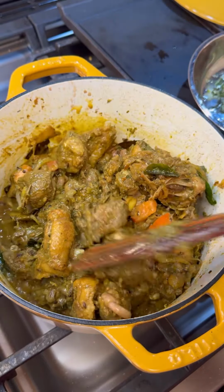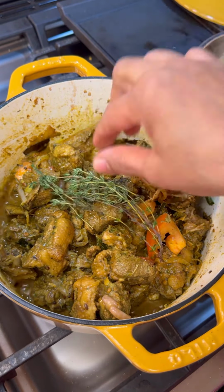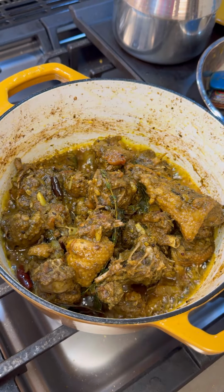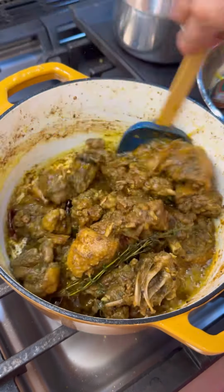So leave that pot open with all that seasoning back in there. And here's some fresh fine thyme. Just drop that in there and let that continue cooking off. The kitchen smells divine. I am hungry and all this oil is bubbling up here and this is ready to put to boil.